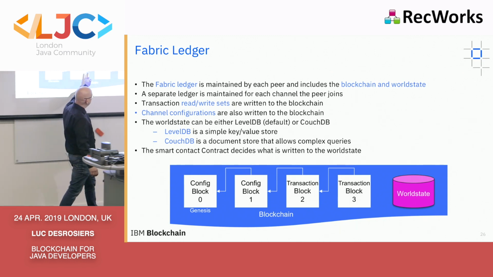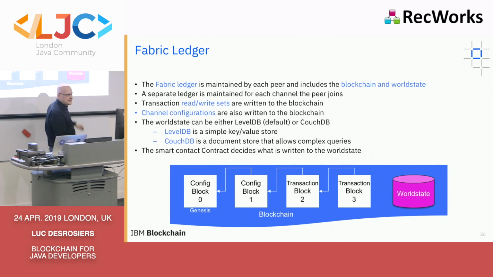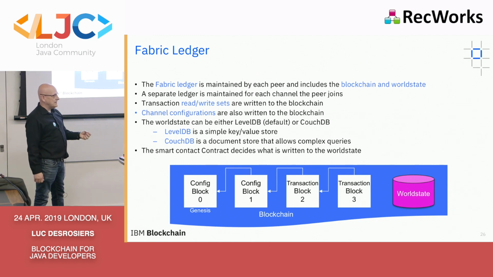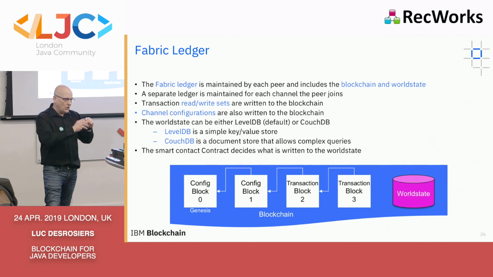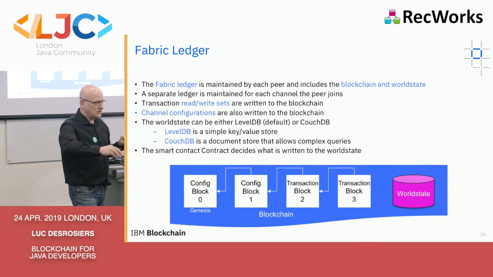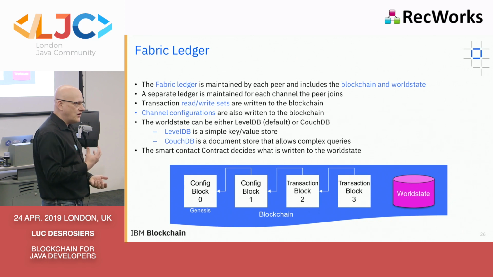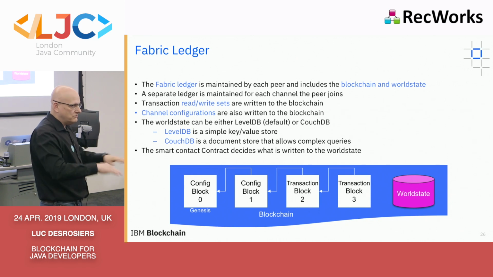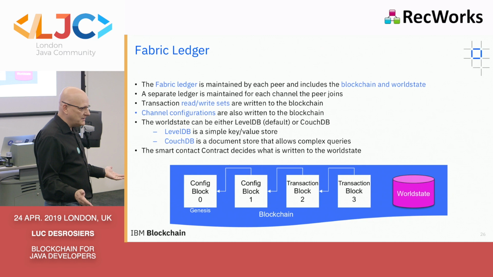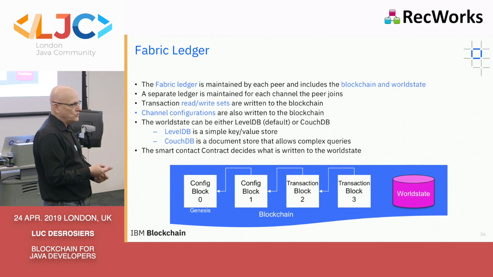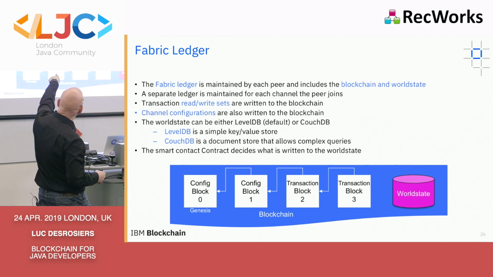But all of that essentially gets applied to the world state. And the idea is that when we're executing a smart contract, we're taking a series of inputs, and we're looking up values in the world state. So, for example, if I want to sell my car to you, the smart contract would say, well, does the car belong to Luc? If the car doesn't belong to Luc, end of it, the transaction won't complete, right? Well, how does the smart contract figure that out? It goes against the world state, it pulls out the car record, it looks up who's the owner, Luc is the owner, and essentially then it produces a transaction read-write set.